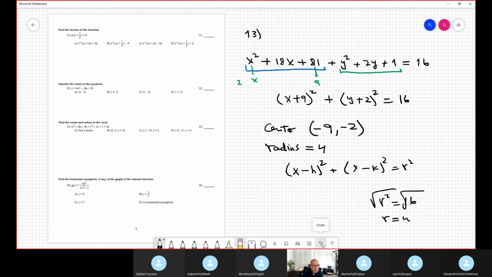Now the center: negative 9, negative 1, or negative 2? Oh, no, it's 1 here. Sorry. This is 1, because the square root of 1 is 1, not 2. Where did these 2 come from? No, no, no. So negative 9, comma, negative 1, and the radius 4 is option D. The problem is that sometimes I underestimate the problem. This was super easy, so I made a stupid mistake. Everyone makes a mistake, guys.